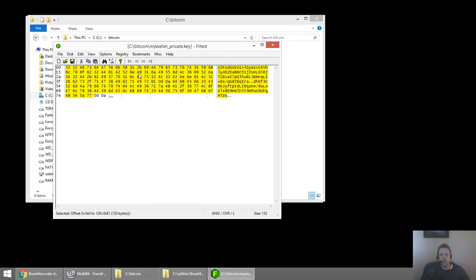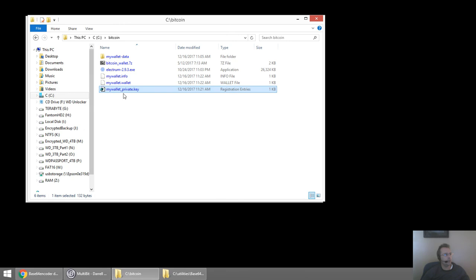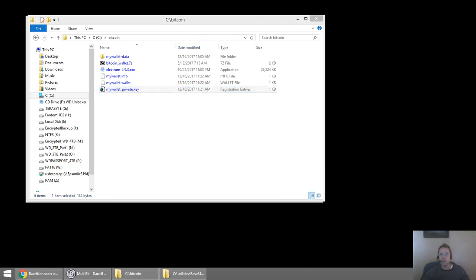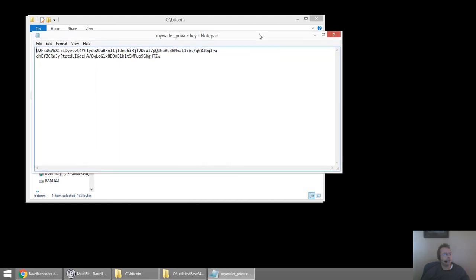This left side you can ignore. These are just hexadecimal values for what is the text on the right. But basically this file is 132 bytes. So 132 characters, that's pretty darn small. So that can easily be printed out. In fact, let me show you what it looks like in Notepad so that you can see to print this out.